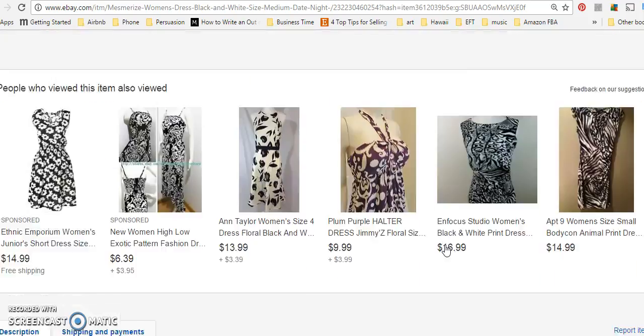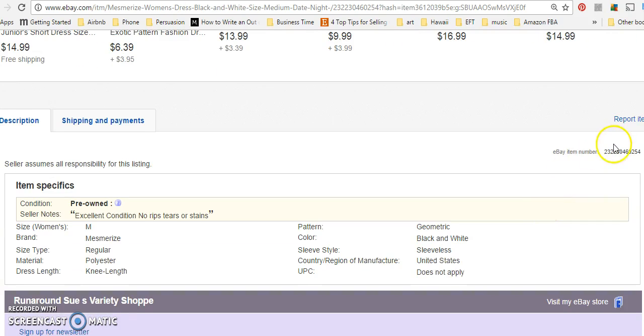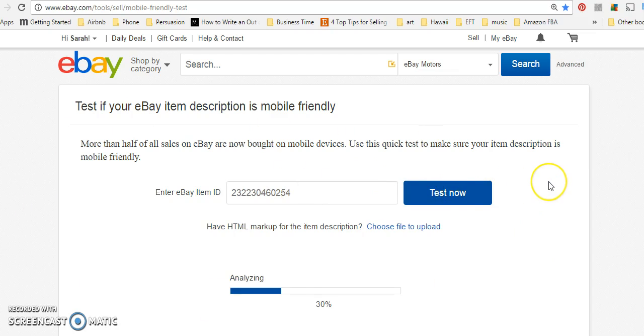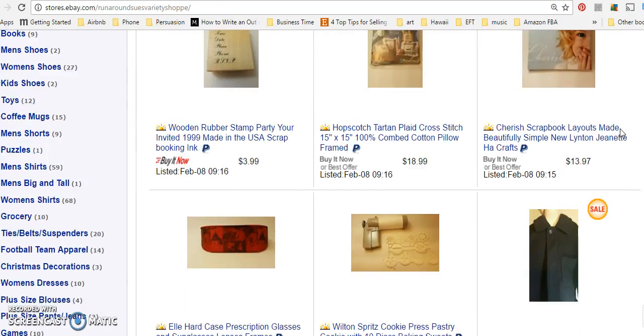Let's check if this listing is mobile friendly, since that's really important — so many people shop on their phones. If your listing is not mobile friendly, it won't come up in search when people are on their phones. Using eBay's free mobile-friendly checker... it's not mobile friendly. Nicole State and Joe State did a great tutorial on how to fix this, and I'll include that link underneath the video. I'll also include a link to my own quick, easy, no-coding-required tutorial to show you how to do this from the start.